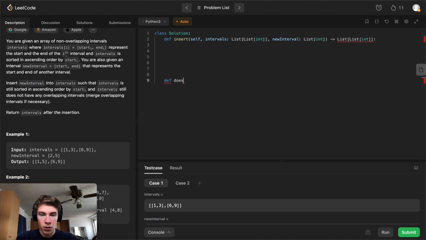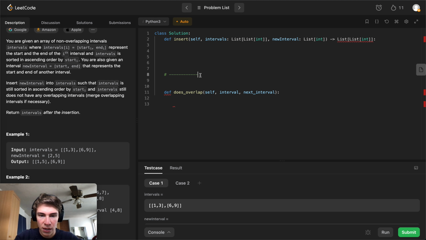Does overlap, taking interval and next interval. Since the intervals are sorted in ascending order by start, we can say that there are two possibilities for interval intersection.